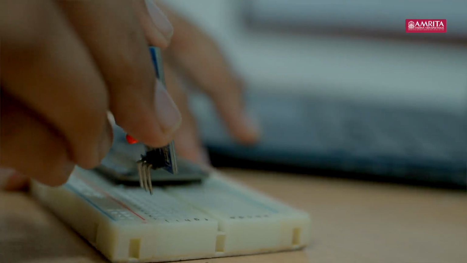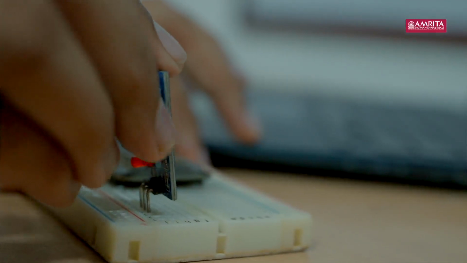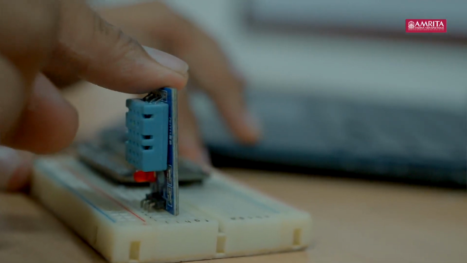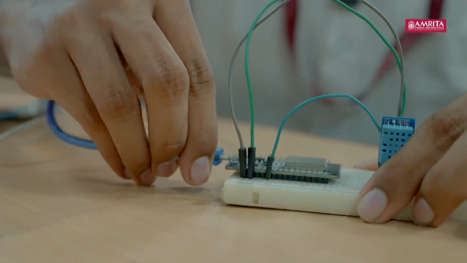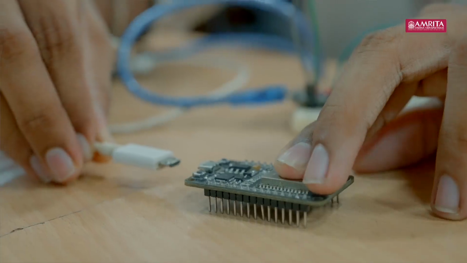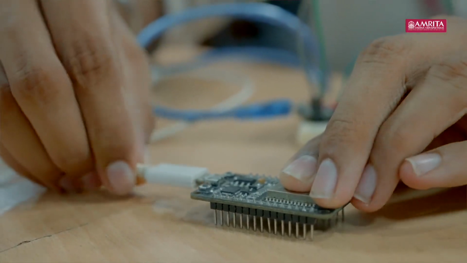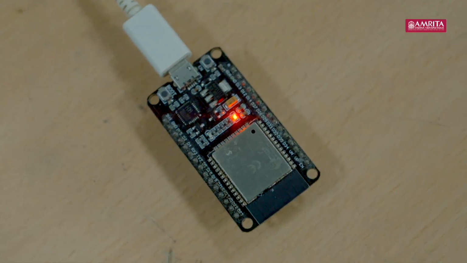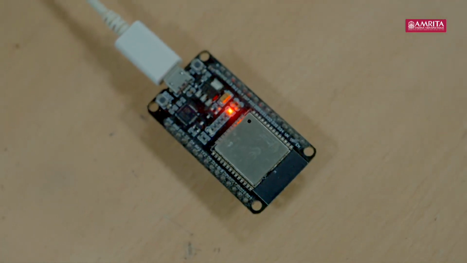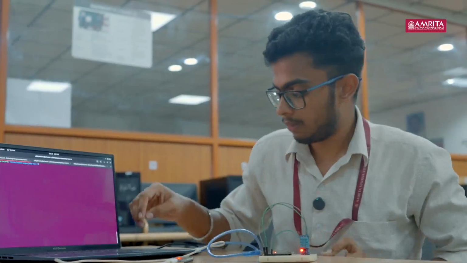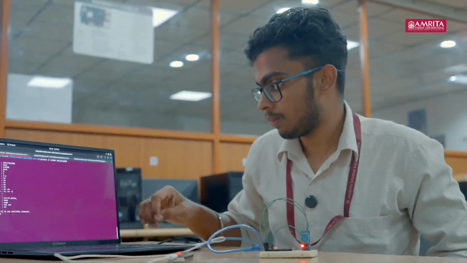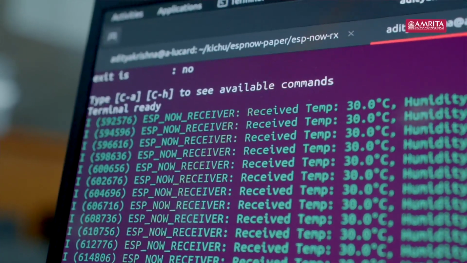My mini project that I did during my S6 semester is providing the ESP-NOW Communication Protocol for IoT Sensor Networks, where I try to build a network with two of the most commonly available microcontroller boards, that is ESP32 boards. I try to communicate between them using a proprietary protocol developed by Espressif Systems for the ESP32 boards alone, and that is called the ESP-NOW protocol.